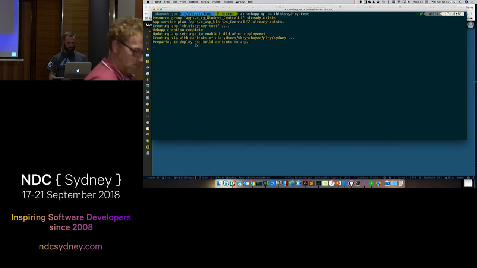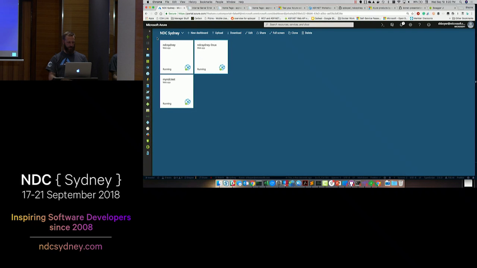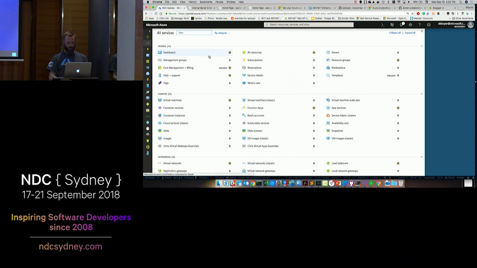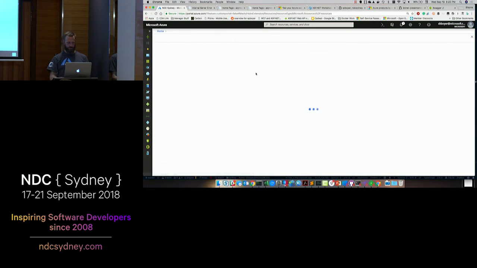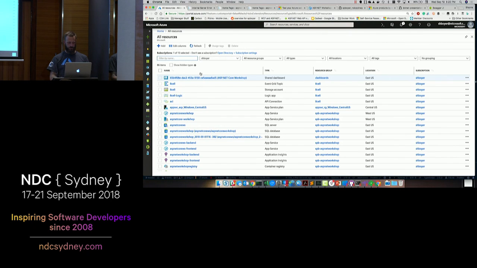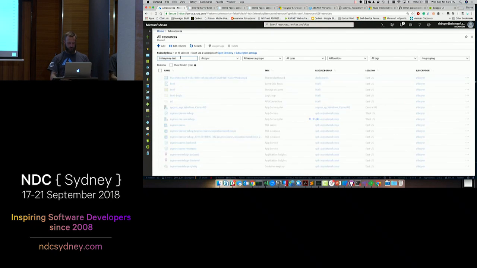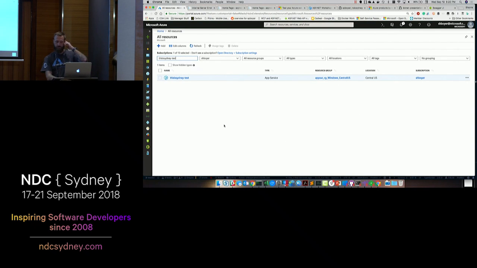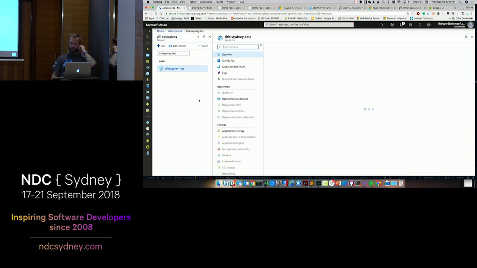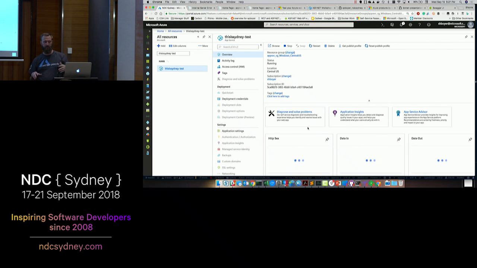So if I went into the home, and we called it test, I just copy that, and I look at my resources. Don't look at my resources. I have a lot of resources. All resources. It's loading. It created my app service. Right, it's created my thing here. It's still currently doing its thing. But it created all that stuff for me. It took about 6 steps, and it did it all in one little command line.